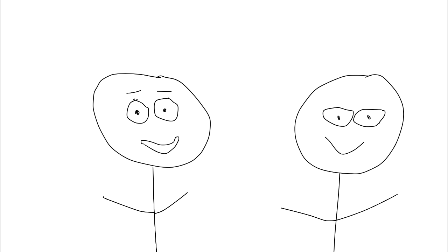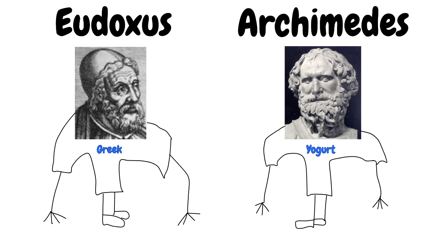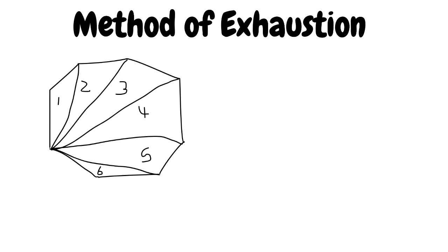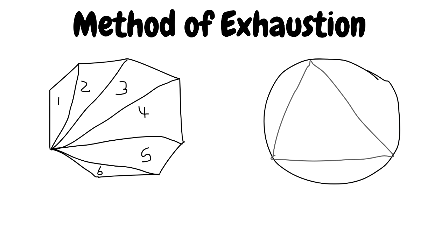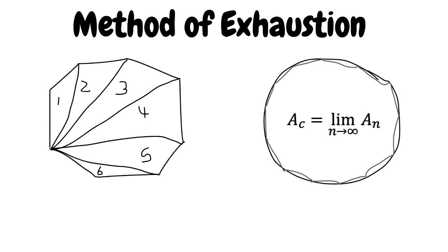Did they do everything? Of course not. Around the same time in ancient Greece were the prominent figures Eudoxus of Knidos and Archimedes. They were able to prove areas of shapes through the method of exhaustion. For regular polygons, say an octagon, you split it into a number of triangles and find the area of each triangle, then add them up. Circles are a special case — so they inscribed a polygon and gradually increased the number of sides, so the area of the circle would approximately equal the area of the polygon. But the area of the circle would only be the same as the inscribed polygon with infinite sides. From this we got the concept of limits, which also incorporated the idea of the infinite process.